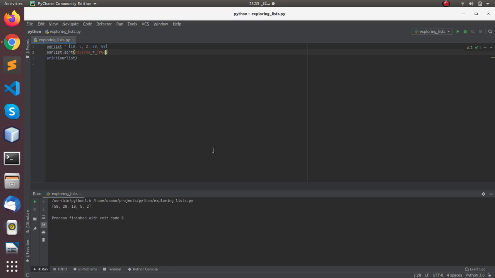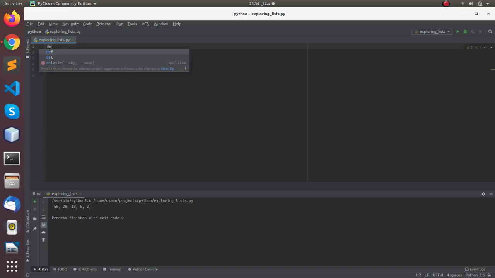There's also an option in Python to have a customized sort function. You can customize your own function by using the keyword argument key equals function. The function will return the number that will be used to sort the list.